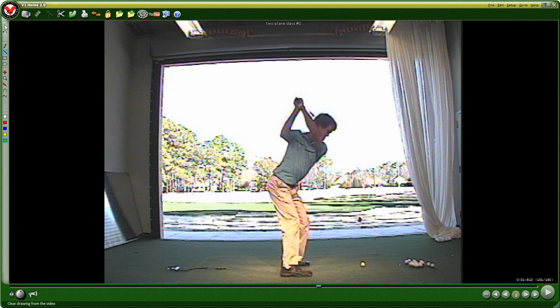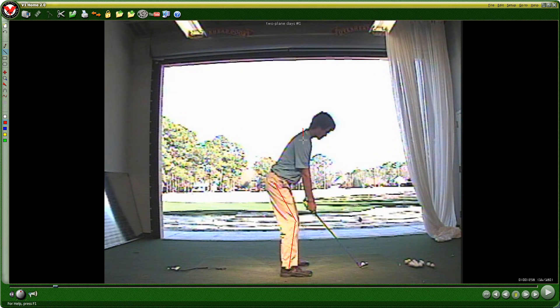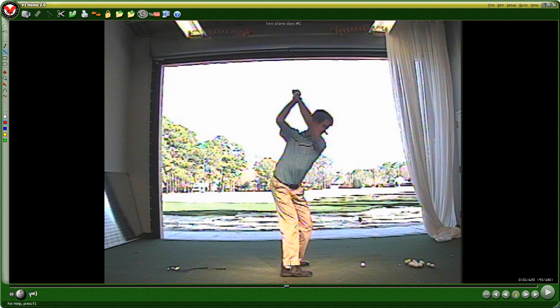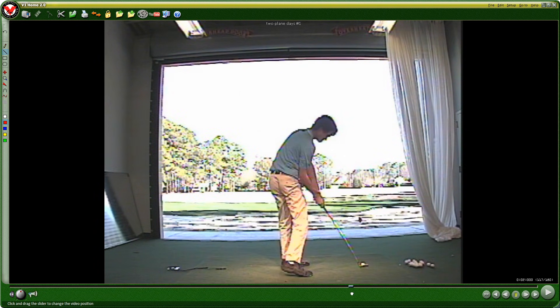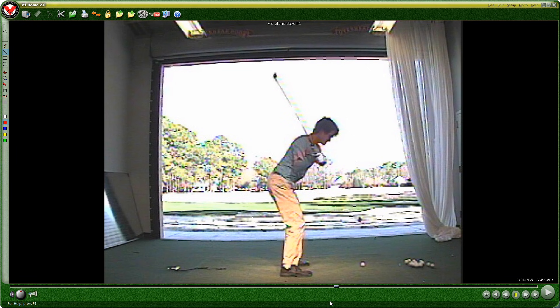Check this out: high arms, really flexed right leg. I had an S posture because I was told it gives you more power — I just did it anyway, but it caused back pain. At 18 I was having pain in my lower back, and that wasn't going to survive very long. I almost destroyed my back doing this. It's not a natural body position — it's not free-flowing, and I'm chopping down. I think a lot of you out there made the same moves. In about 1,200 golf lessons I've done, I've seen roughly 95% making the same steep move like this.